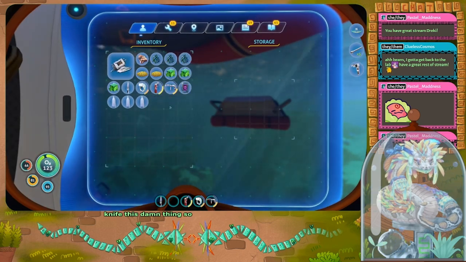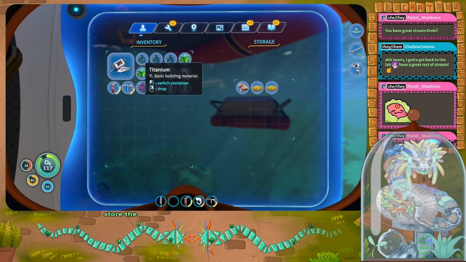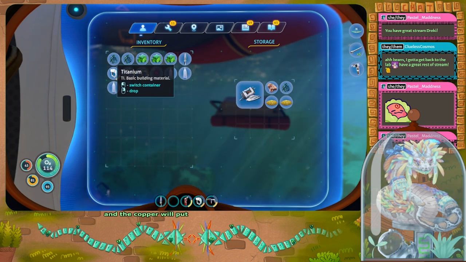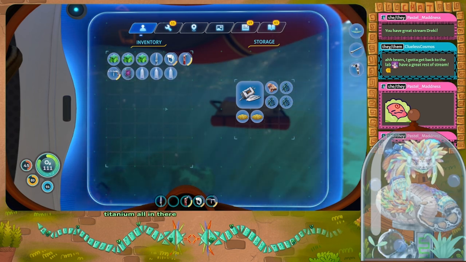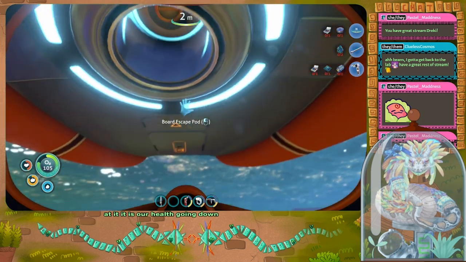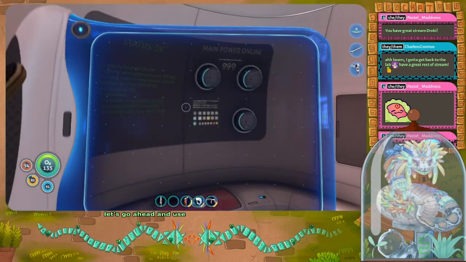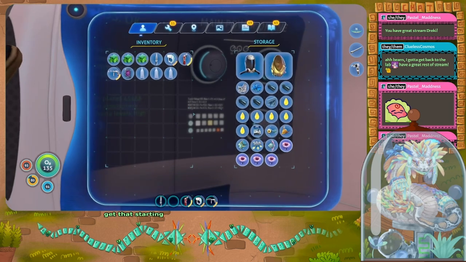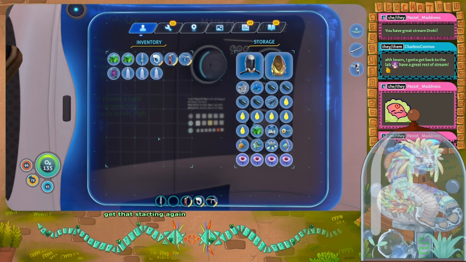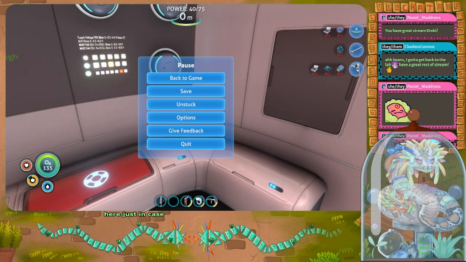So in here, we're going to store the cave sulfur and the copper. We'll put the titanium all in there too while we're at it. Wait, is our health going down? I swear I saw our health go to 45. Let's go ahead and use our free med kit so we can get that starting again. Let's put one iron cube in here just in case. And let me save.